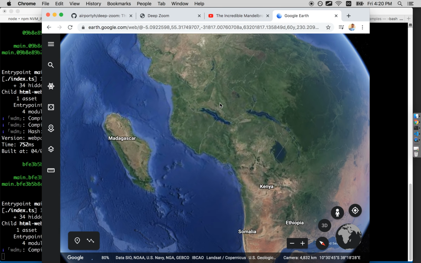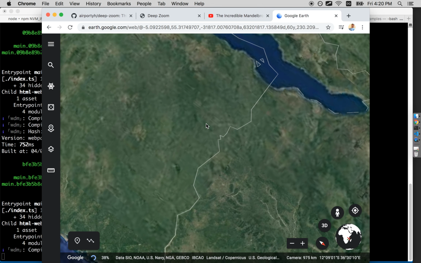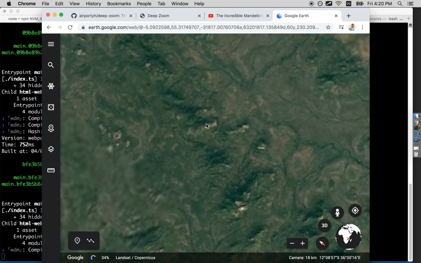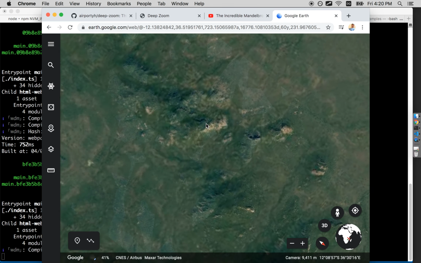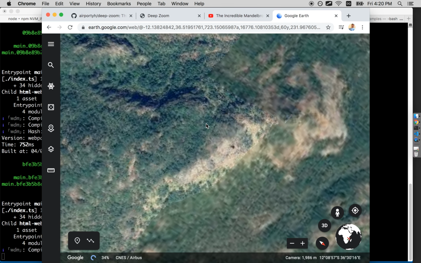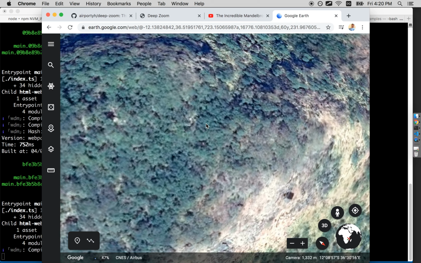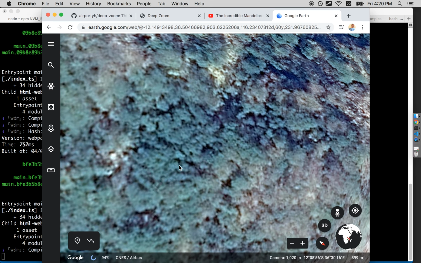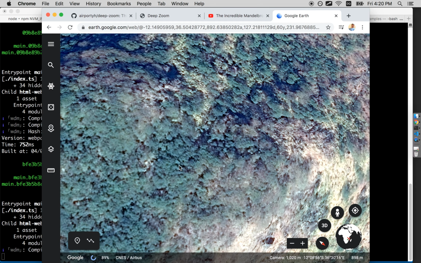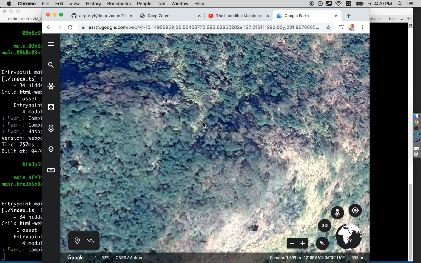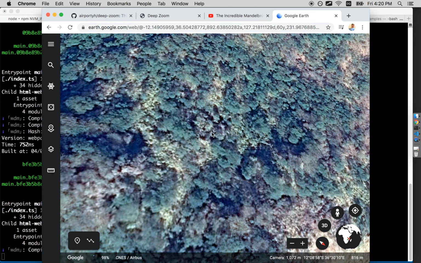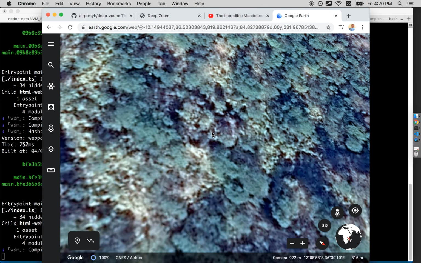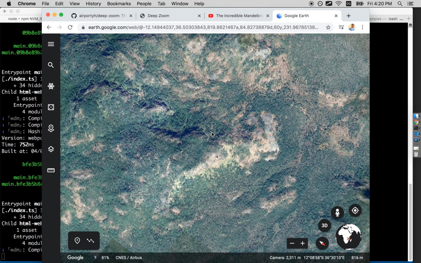Or you could zoom all the way in so far that you can see the landmass, the details in the land, the forest. I'm not sure how far this particular image zooms. Depending on area, there's a different level of detail that Google Earth gives you.